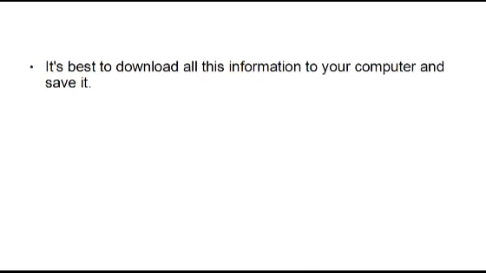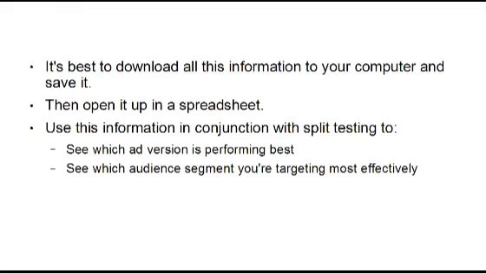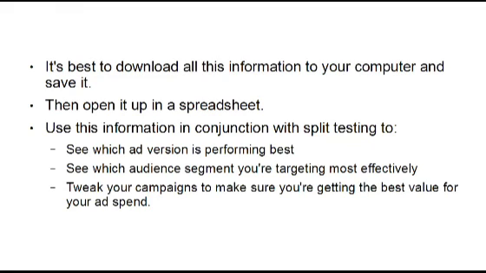It's best to download all this information to your computer and to save it. And then you can open it up as a spreadsheet. And you want to use this information in conjunction with split testing to see which ad version is performing best, see which audience segment you're targeting most effectively, and to tweak your campaigns to make sure you're getting the best value for your ad spend.